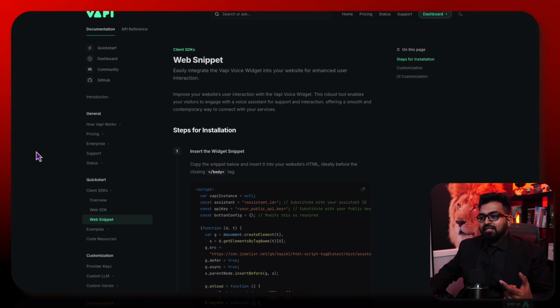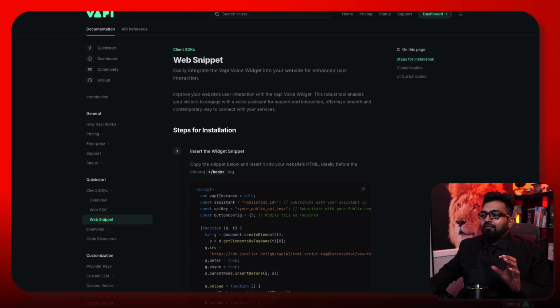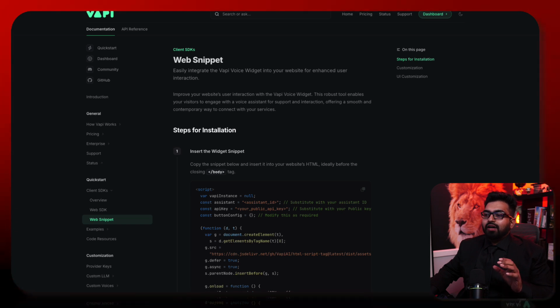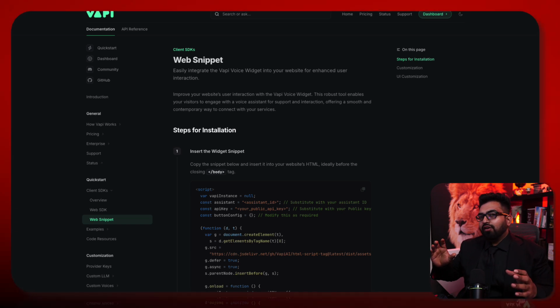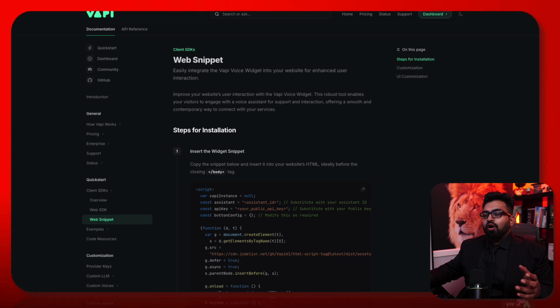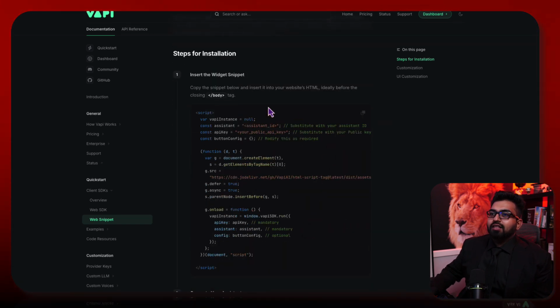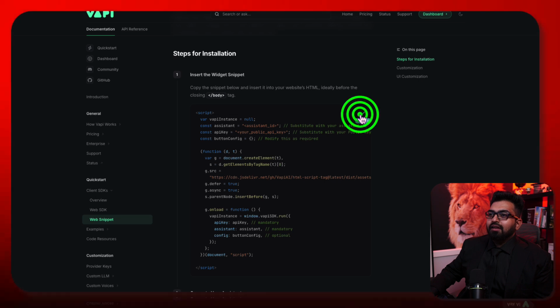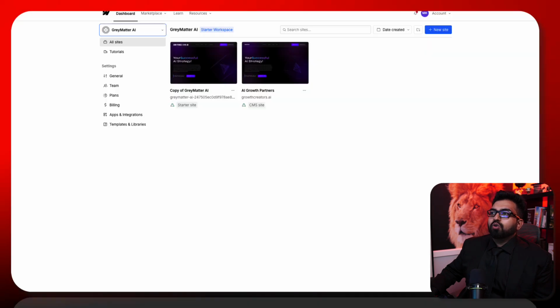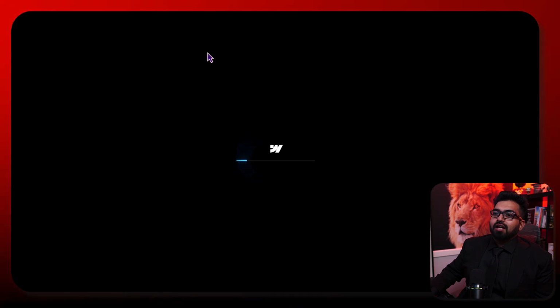it's more of how would you deploy your AI voice assistant in a Webflow or a website where a button would be hovering in the corner or whatever. So to do that, you need to copy this web snippet and go to your Webflow, or if it's Wix for you, or if it's a Squarespace, whatever, you log in to your website provider and open Designer.